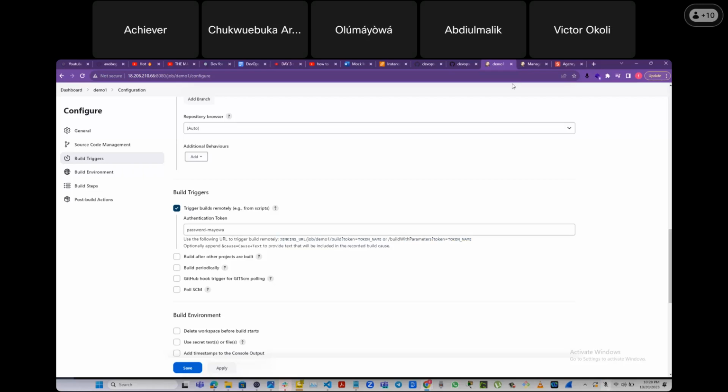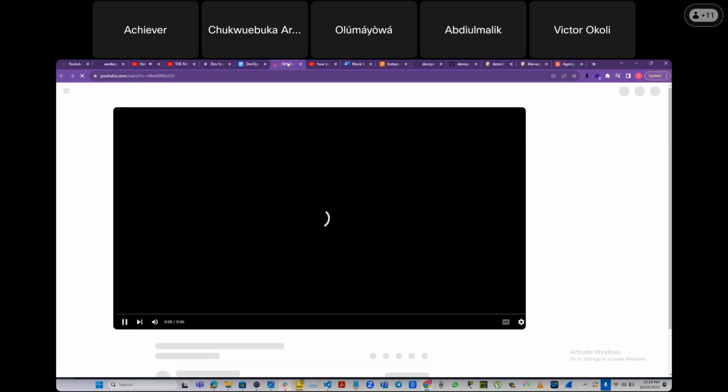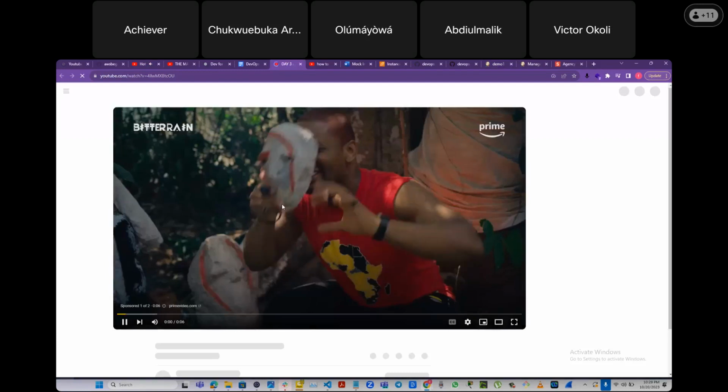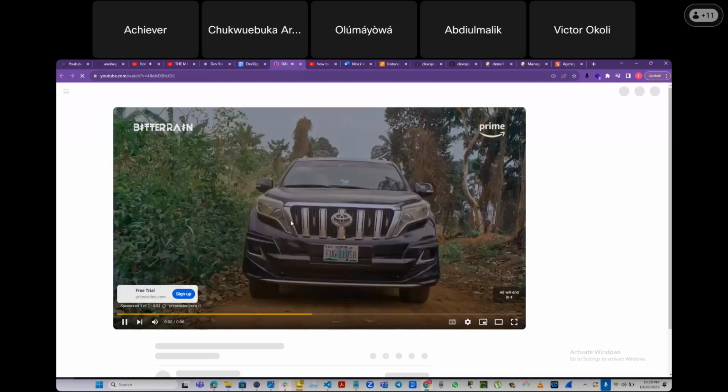Can you hear me? Yes, we can. Okay, great. Can you see my screen also? Let me know if it's lagging. All right. Okay, so I'm going to switch to another screen. Let me know if you can see the screen. Can you see the different screen? Let me know if it's lagging. Yes, it's not lagging. All right, good. So I just wanted to be sure. Okay, thank you so much, friends.